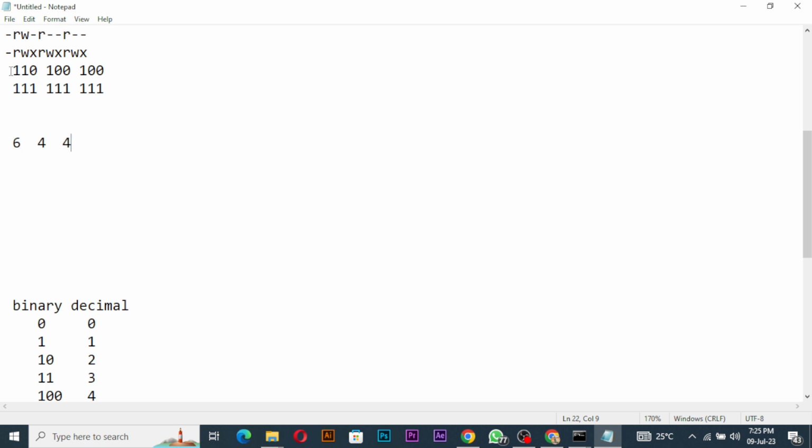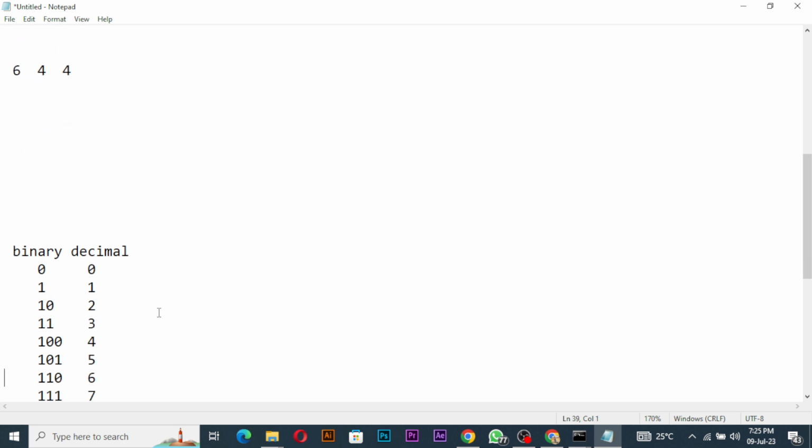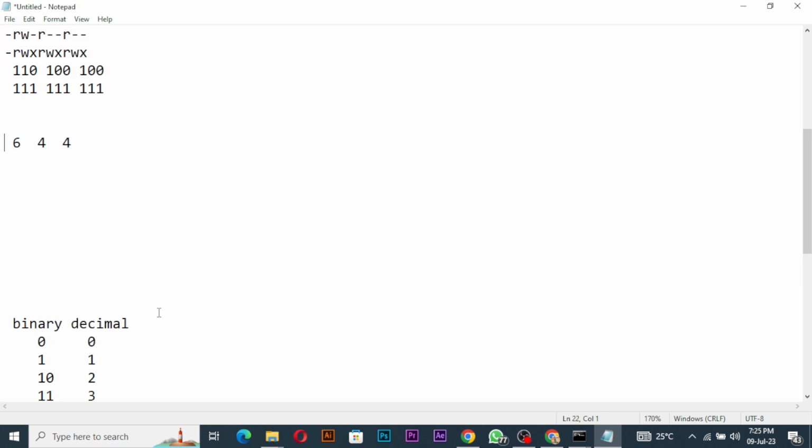You have to write it out in binary first and then convert it to decimal, right? And then this guy: 111 is what? 7. So the second one is 777. Do you understand this?